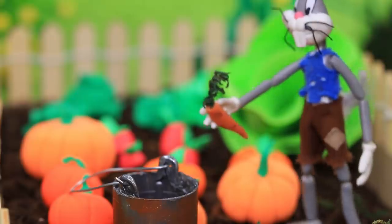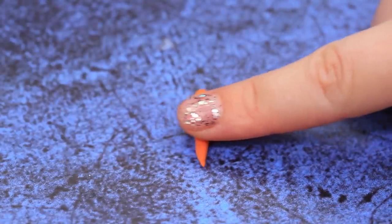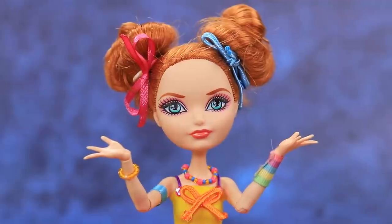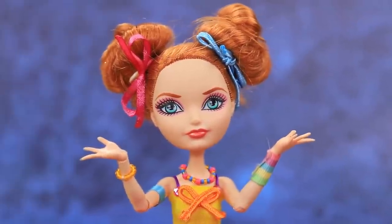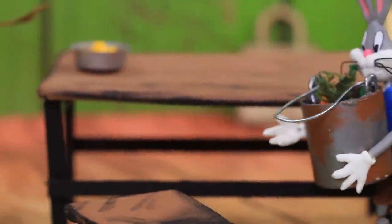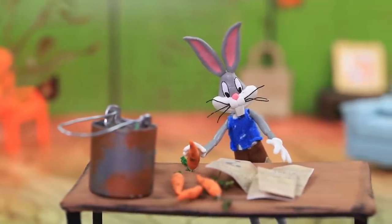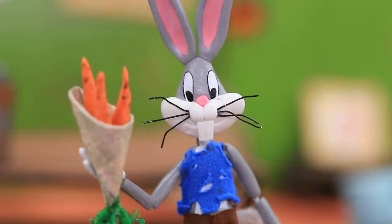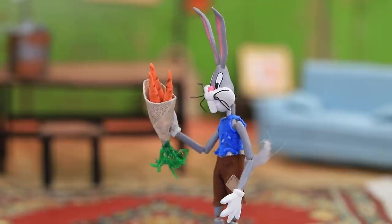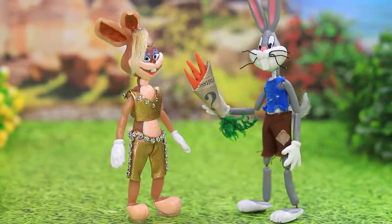There was a big harvest this year and Bugs needs to pick the most beautiful one. Make carrots out of orange clay. He borrows a newspaper to wrap them up — wrapped like this, the carrot almost looks like a bouquet. Bugs comes home with a bucket full of carrots, working hard on a bouquet for his beloved Lola. She'll definitely love this!